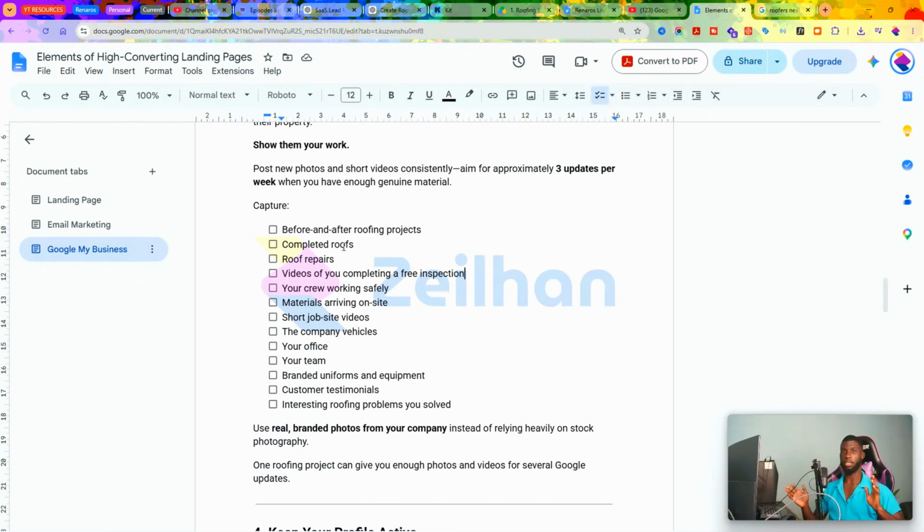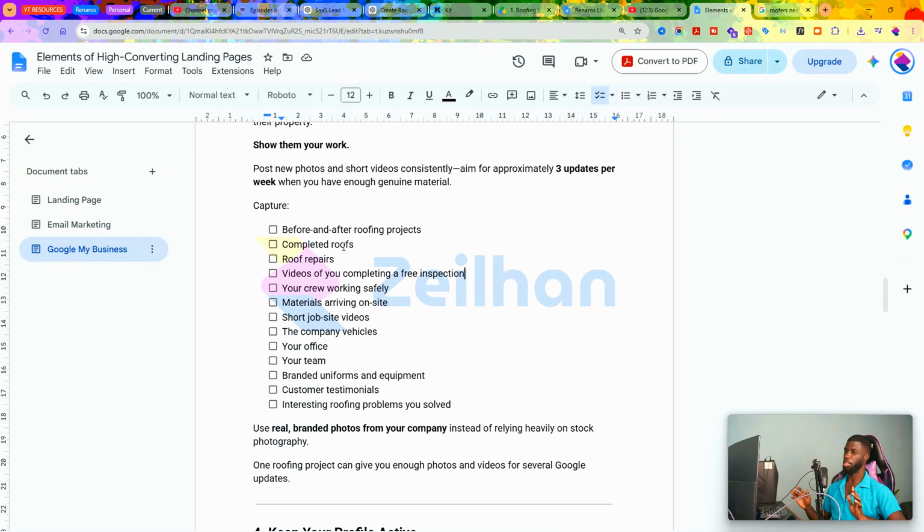Matter of fact, this is a very good place for you to make use of your Gen Z and your Gen X and your millennials. They always have their smartphones, they're always on their smartphones. Let them take those pictures. Now you don't have to worry about getting content. Let them take the pictures and upload it to your Google My Business, upload it to your Instagram, upload it to your TikTok, upload it to their social media, and speak about your company. Trust me, these strategies work.